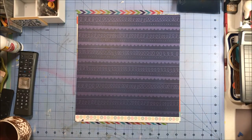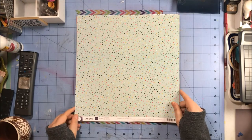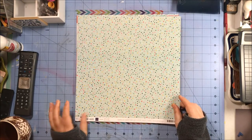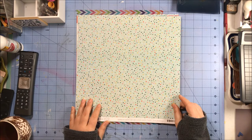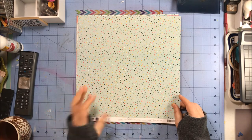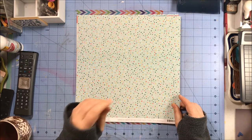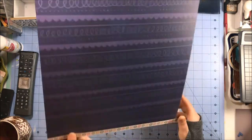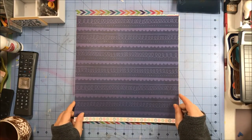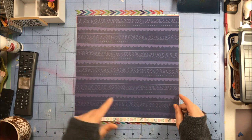Very cute. And then next, I've got the B side up here. Sorry. Next we have Make-A-Wish, and it is a multicolor polka dot on a mint background. And they're very splotchy, so they're not set polka dots. They're kind of like you spattered. So then the B side is this very cute navy and purple doodles of scallops and loop-de-loos.